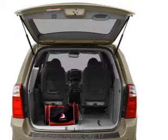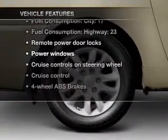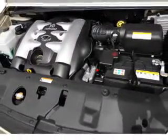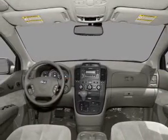Power and reliability are a great combination. This vehicle has both. And with these notable features, you won't want to miss out on the opportunity to own this amazing ride. Air conditioning, power door locks, power windows, power steering, cruise control, power mirrors, an AM/FM stereo with a CD player, an adjustable tilt steering wheel.